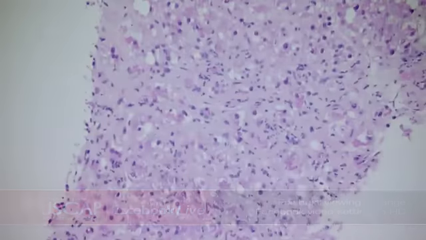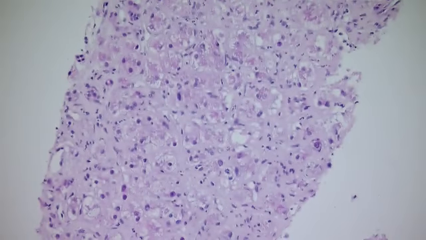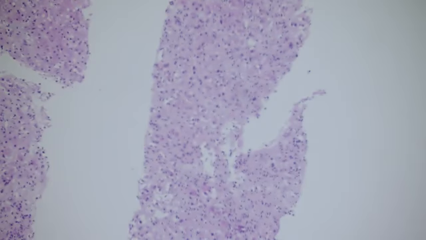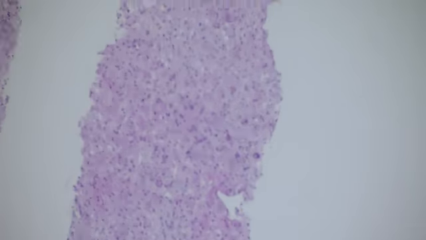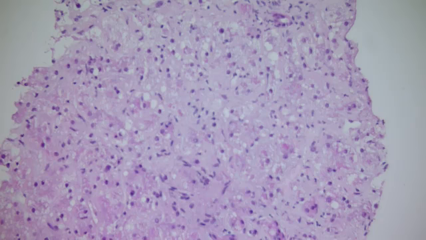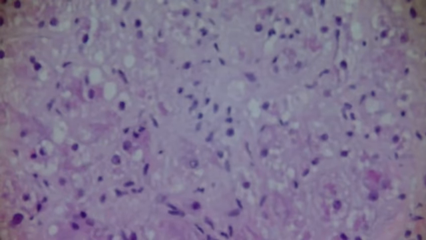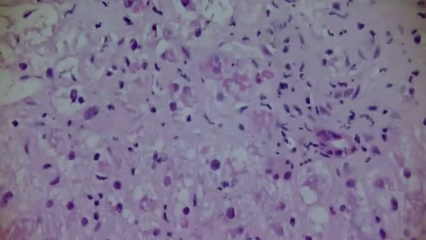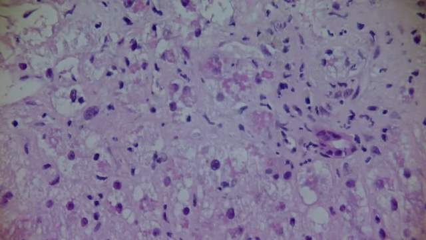So a little bit of fat, lots of Mallory. Maybe the best Mallory, although that alcoholic case was great Mallory, but one of the best Mallory cases I've ever seen is in a patient with this. You guys see that? Sometimes in these patients you don't see much fat, but you see amazing Mallory.